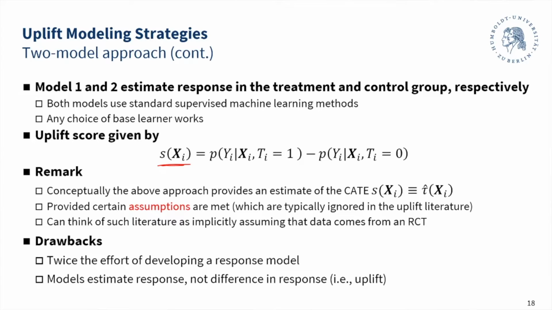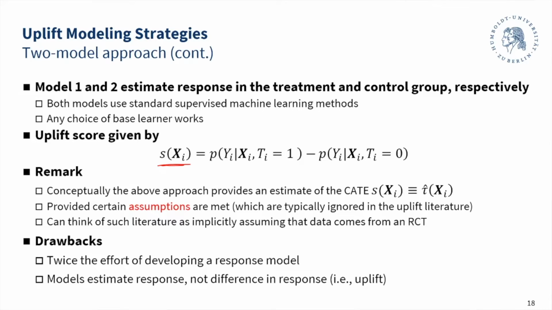Surprisingly, scholars have ignored this knowledge for decades. All the time from 1997, where the first uplift papers came out, up to, I'd say, 2012, or rather 2015. And they typically ignore the assumption in the uplift literature that the data has to come from a randomized controlled trial. Anyways, this approach is very nice.